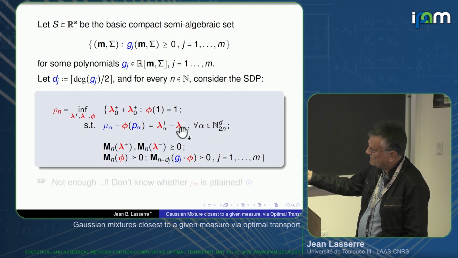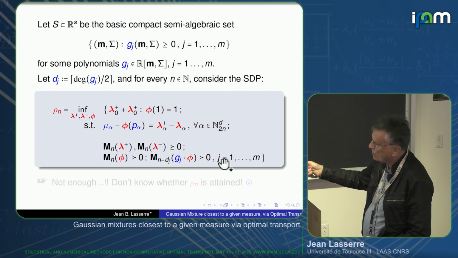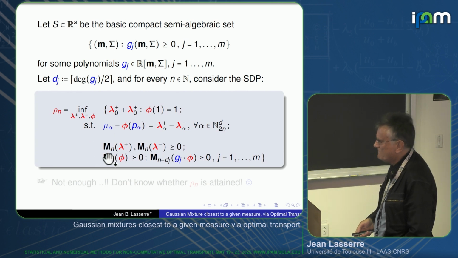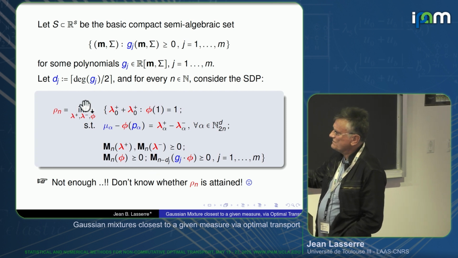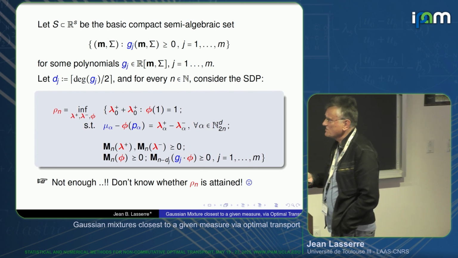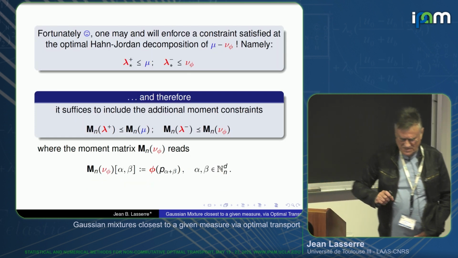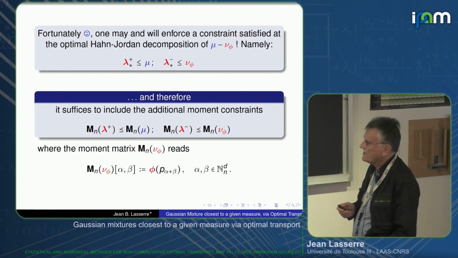So it looks like this, okay? But now you see, instead of considering all moments, you consider all moments up to degree 2n, and again, this has a necessary condition for the pseudo moments to come from a measure. This is a convex problem. But this is not enough, because we don't know if the infimum is attained. And again, there is a nice thing. It's enough to add a very simple constraint that guarantees that you compactify everything.